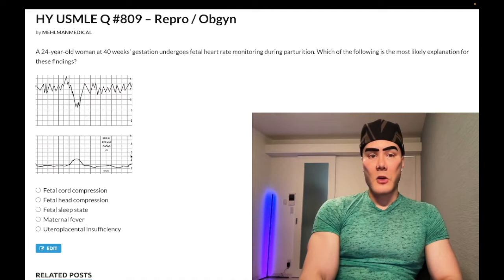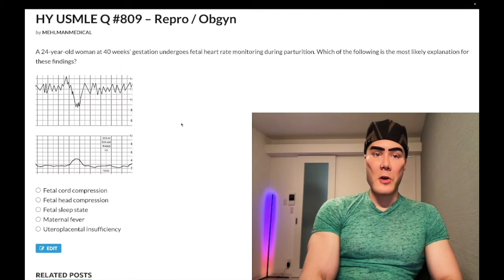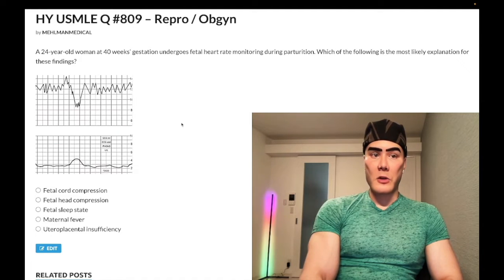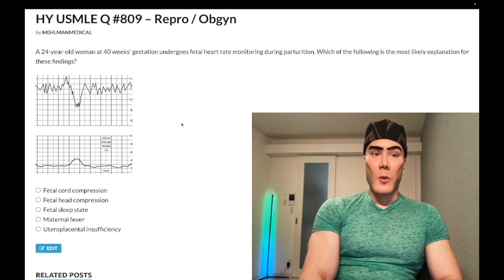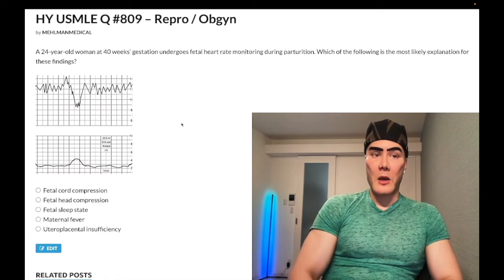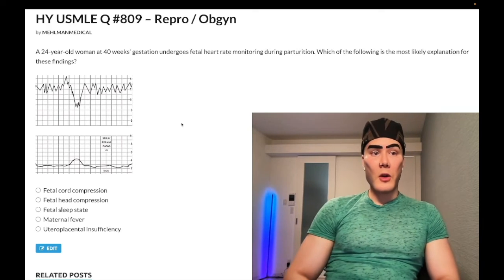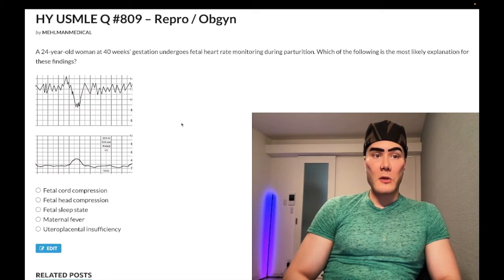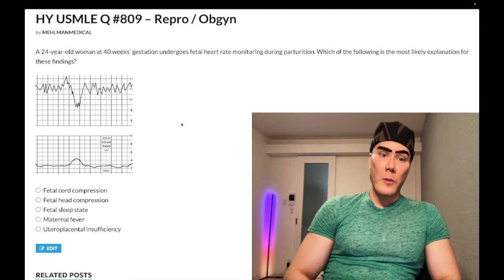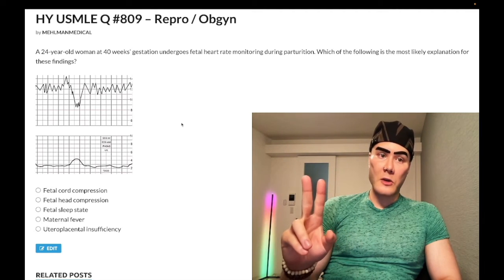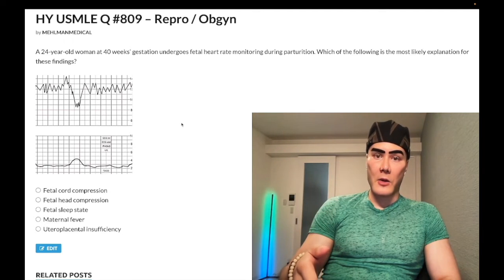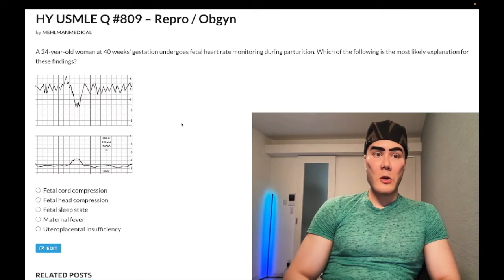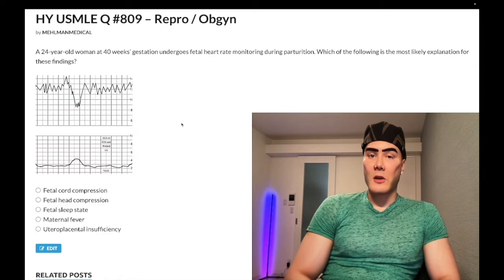But looking at these curves, what you need to know for starters is what an acceleration is, okay? Like you're literally hitting the gas, an acceleration. So an acceleration is reflective of normal fetal well-being, which means that when we do fetal heart rate tracing, we are going to see about every 20 minutes or so, there will be a spike in fetal heart rate, an increase about 20 beats per minute. It lasts about 20 seconds and then it falls back down, okay? And that will occur 2 to 3 times every 20 minutes. We just call those accelerations, okay? And those are just reflective of fetal well-being.